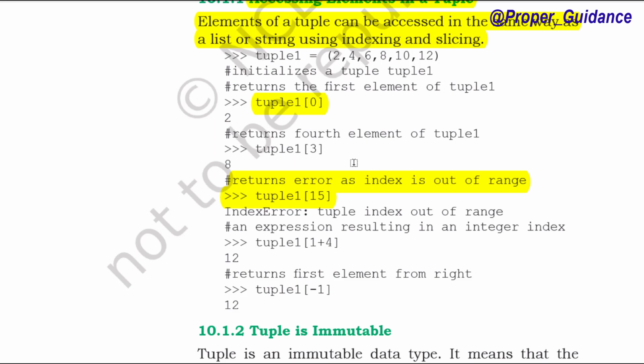Then we write tuple1[-1], and it gives the result 12; tuple1[-2] gives 10; -3 gives 8; and -6 gives 2. Using indices from -1 to -6 you get all the elements in that particular tuple.